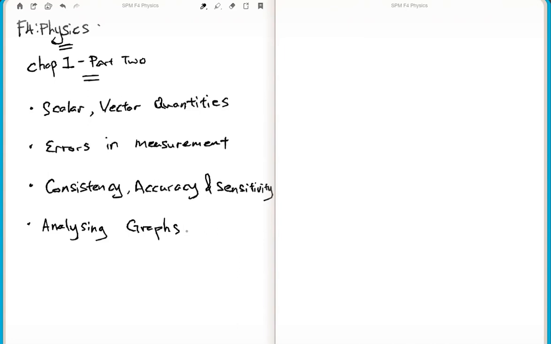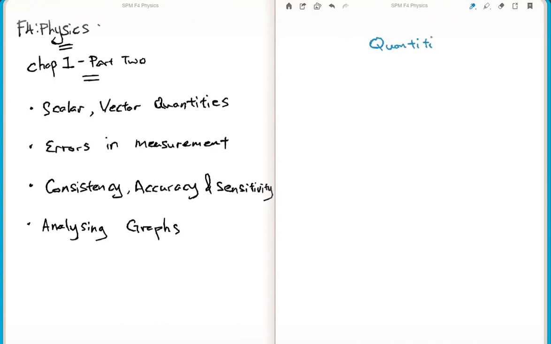There are some experiments that I will not be able to cover in this video. If you want to excel in physics, you really need to read. Unless you just want to pass, then maybe my video will help you pass. Your effort to read is important. So let's start out with our first part, scalar and vector quantities.